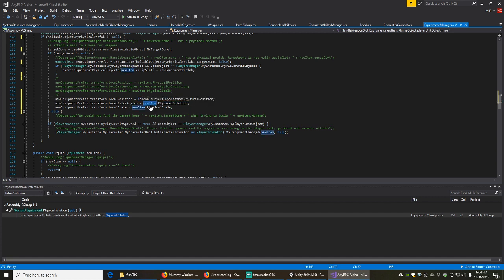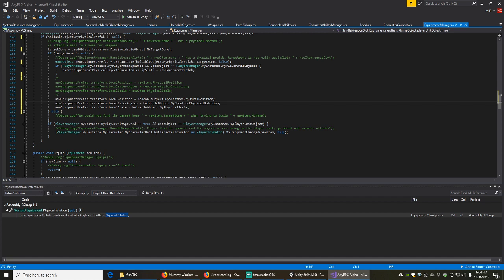So now we can change this stuff to my sheath physical rotation and my sheathed physical scale. No. Yes. No, you know what? My physical scale, because we're ignoring the sheathed one. Perfect.